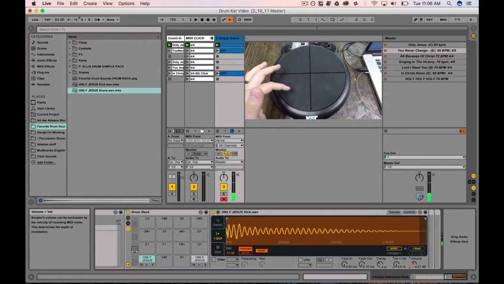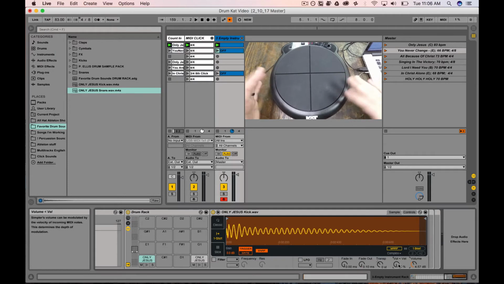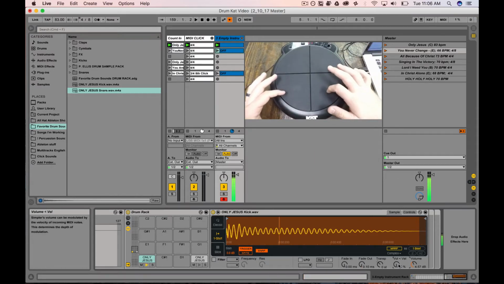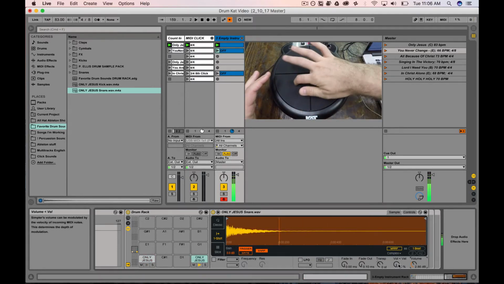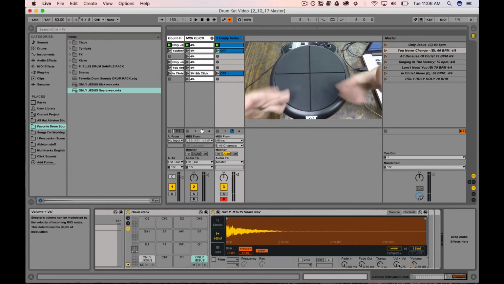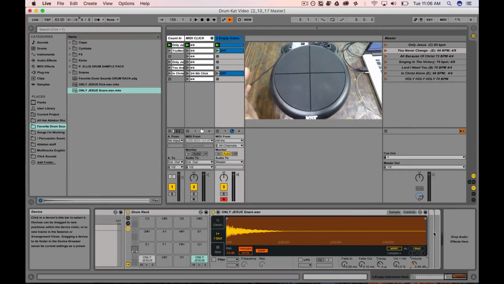The volume velocity takes away any dynamics, because I don't really want dynamics in electronic sounds because they're meant to sound electronic. They're not meant to sound acoustic and offer a ton of dynamics. So if I hit it soft, it's the same volume as I hit it hard. And that's good for mixing these in with the rest of your tracks and songs and instruments.